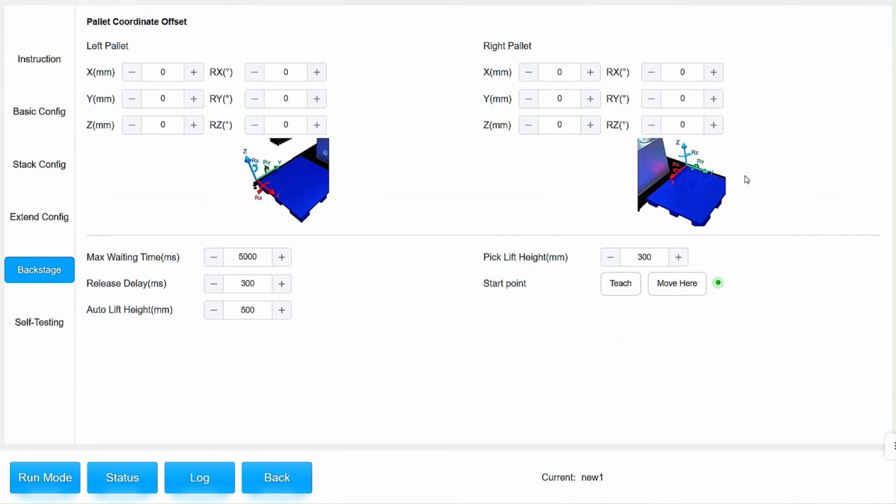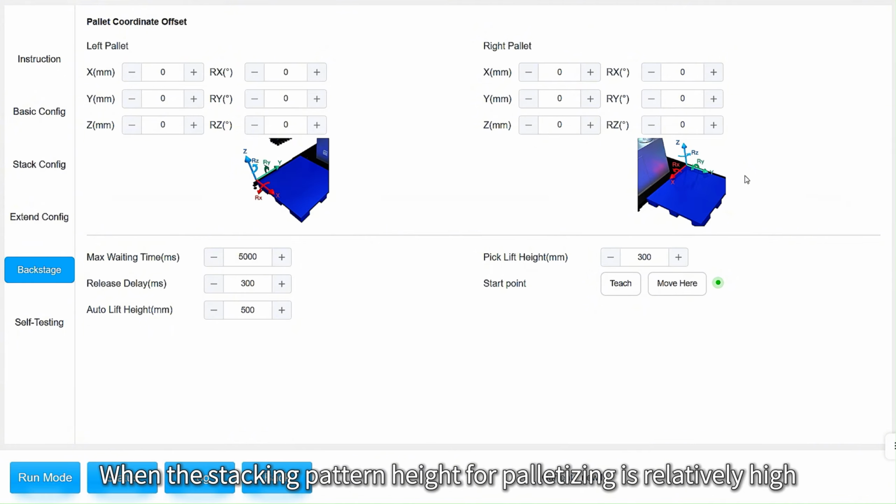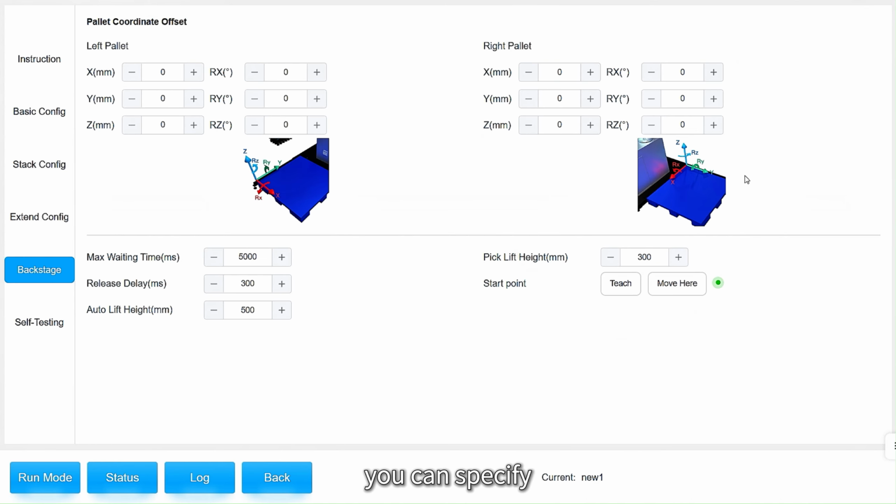Automatic lift height. When the stacking pattern height for palletizing is relatively high, you can specify at what pallet stacking height the lift column should be enabled, with the lift column not moving. The robot can palletize to above 1.5 meter height.